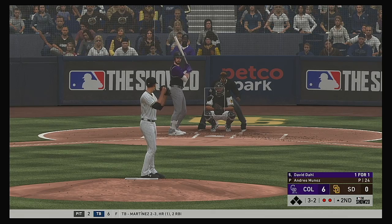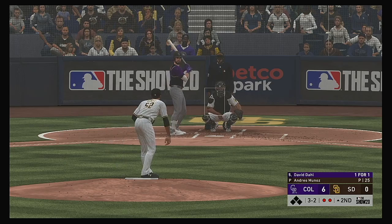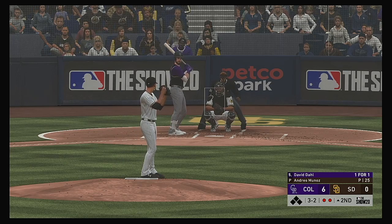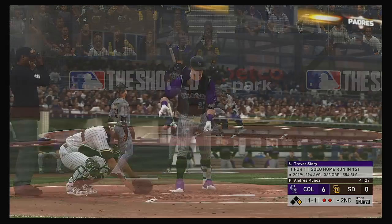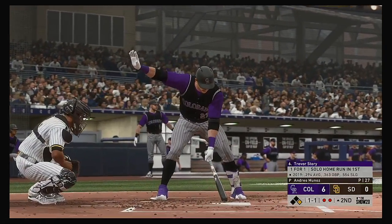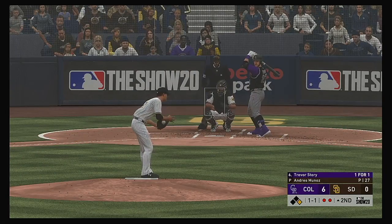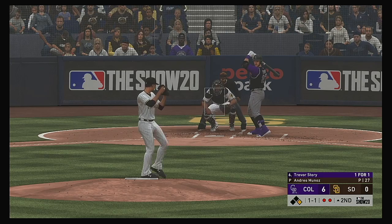What you want to do with this guy is move the ball from the belt up to get him to chase something that maybe he'll pop up in the infield. Seventh pitch of the at-bat coming up. And he misses here for ball four. Already two walks surrendered in his first couple of innings of work. So it's a runner at first with two gone. And in to hit next, shortstop Trevor Story.